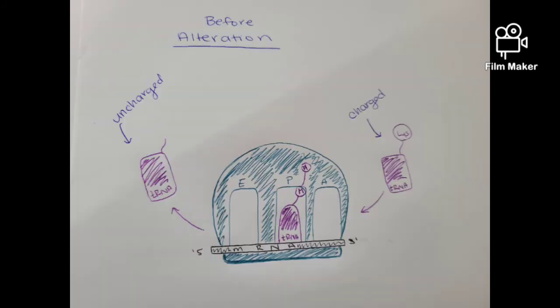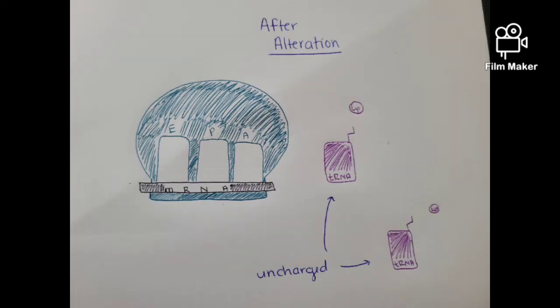Now, an alteration that prevents the tRNA from acting as an adapter molecule could be preventing the tRNA from being charged. If the alteration causes a malfunction to the amino acid attachment site to prevent binding, then the tRNA would be considered uncharged and would not bind to the P or A site in a ribosome. In this picture, I made the alteration visible by a jagged line representing the altered amino acid attachment site versus a smooth line as the wild type.